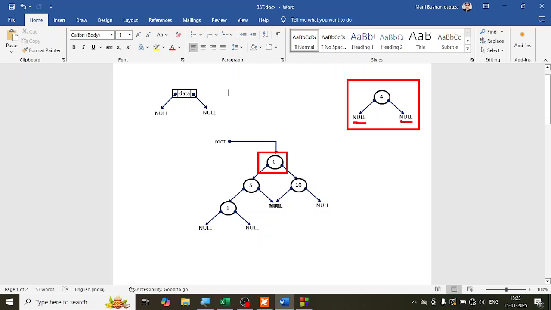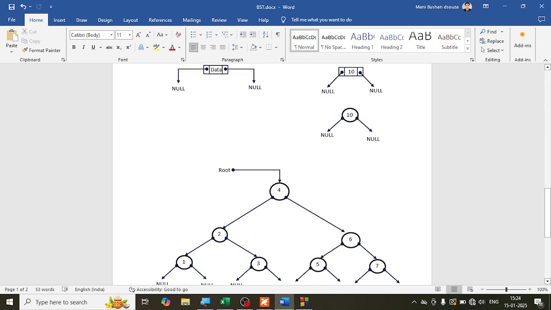One unique property of a binary search tree is that all the elements on the left hand side of the root are less than the root element. Similarly, all the elements on the right hand side subtree are greater than the root element. That is true for every node. So for every node, the left hand side will consist of all the elements which are less than that element, and the right hand side will consist of all the elements which are more than that.